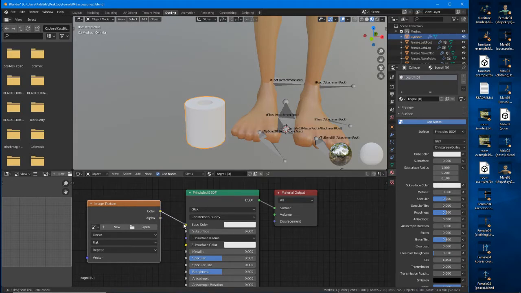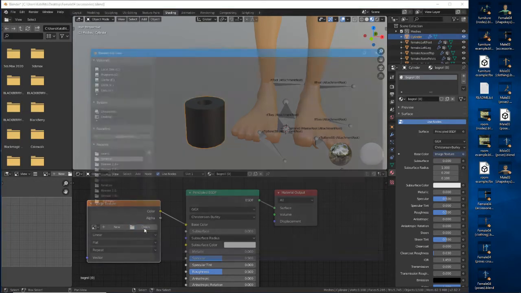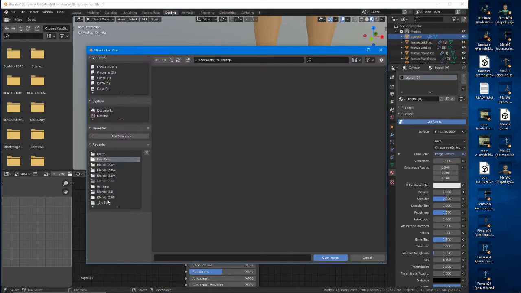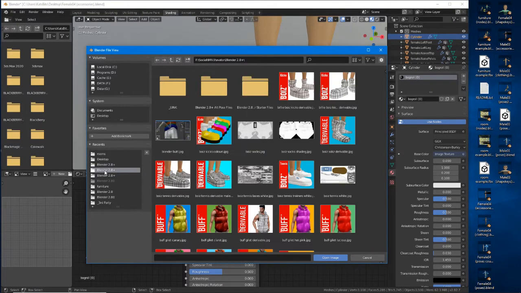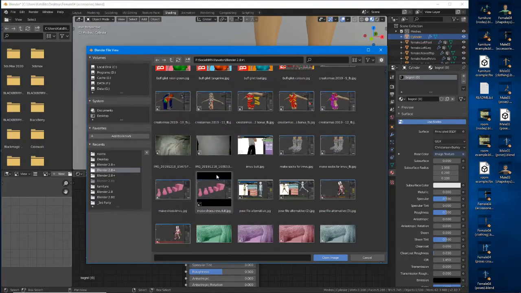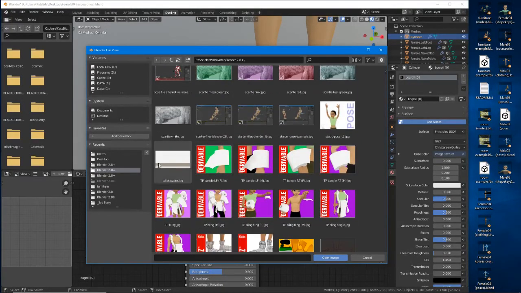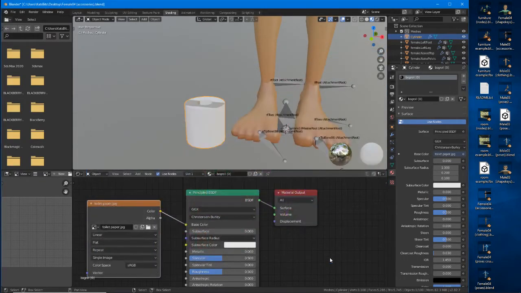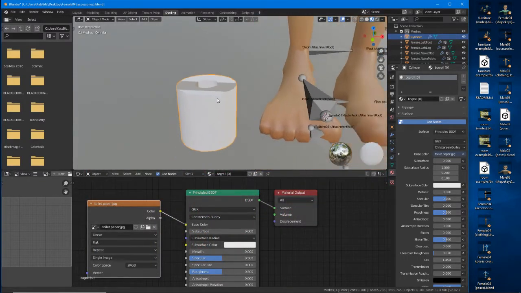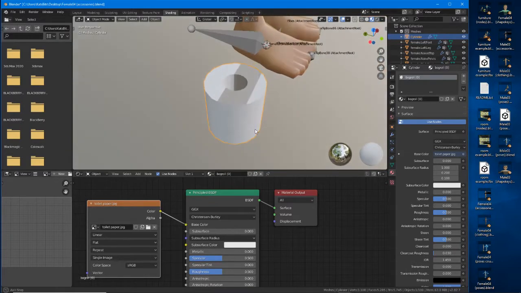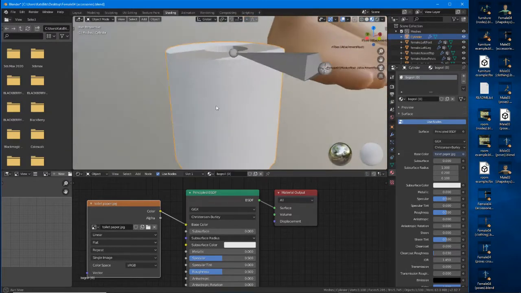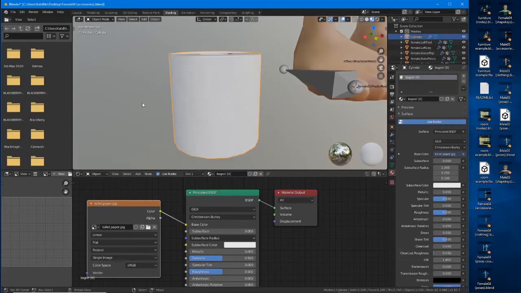So color output, base color input, and then browse to the image that we'll be using, which is somewhere. There it is. Select, open. So there is the image assigned to the object, but not properly UV mapped.